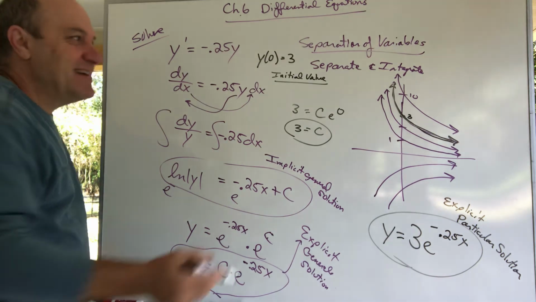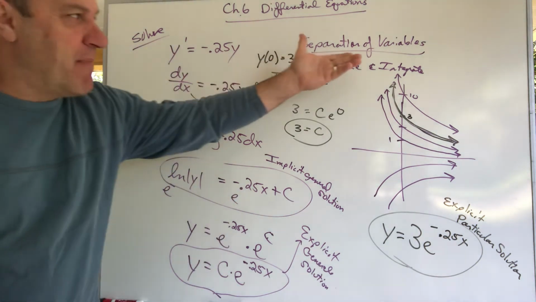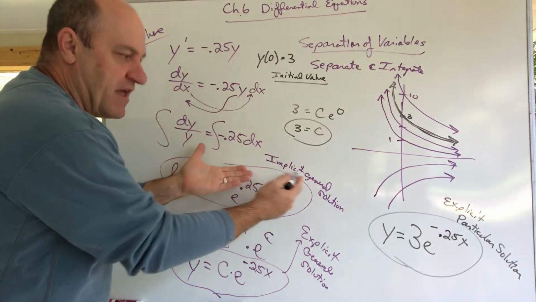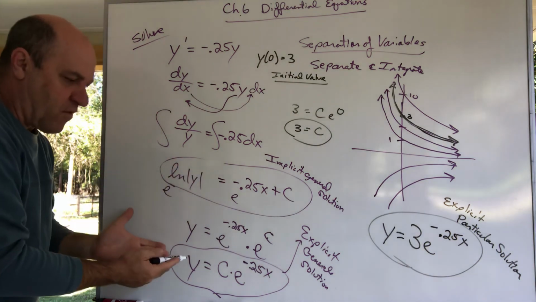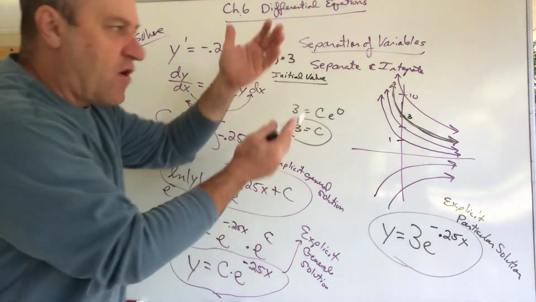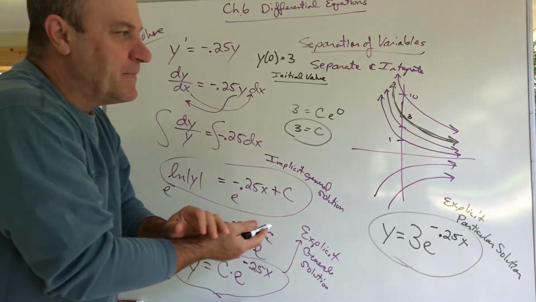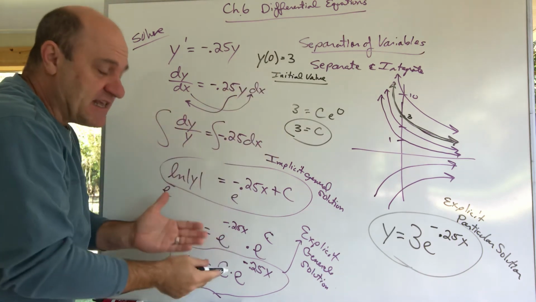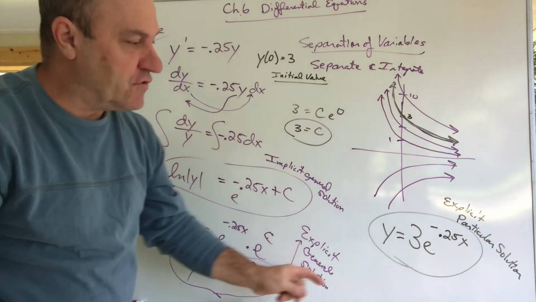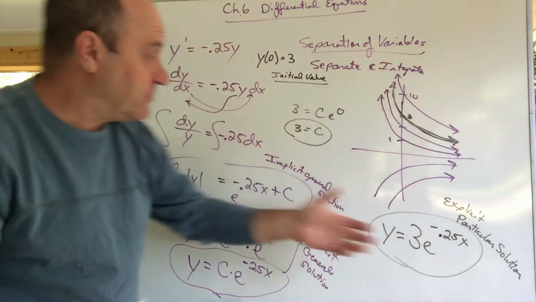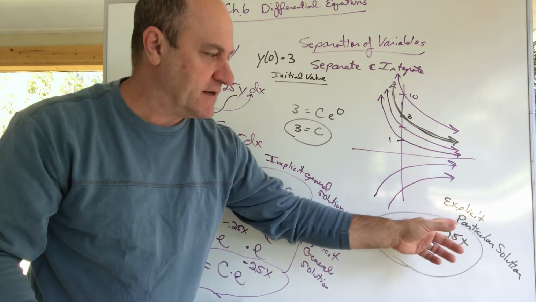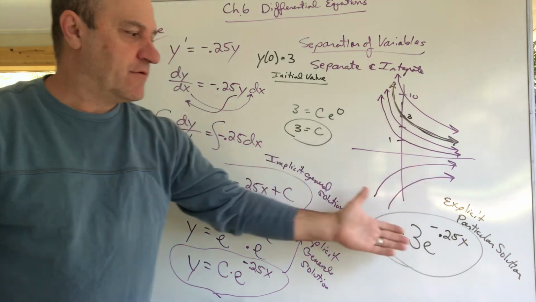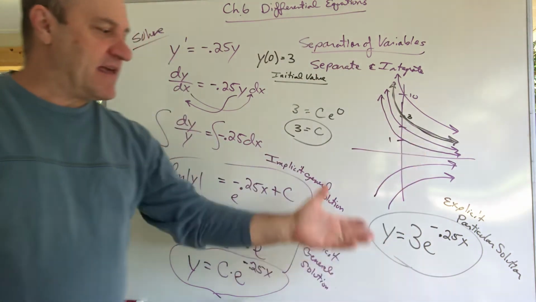So that's a lot of language. Solving a differential equation with this method, separate and integrate, separation of variables. You could stop and have an implicit general solution, but it's better to solve for y and get an explicit general solution, which is a whole family of functions. But if you have an initial value or initial condition, you can plug it in to find c, and if you find c, then you don't have a general solution, you have a particular solution. And it can be explicit or implicit, I suppose, but we like an explicit solution if we can get it, solve for y. And then that's just one graph. That's an exponential decaying curve.